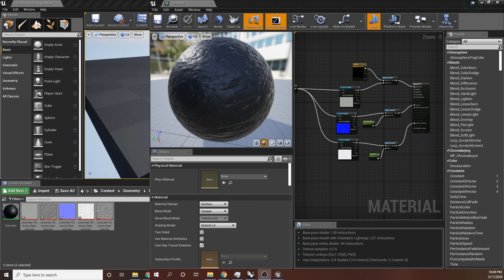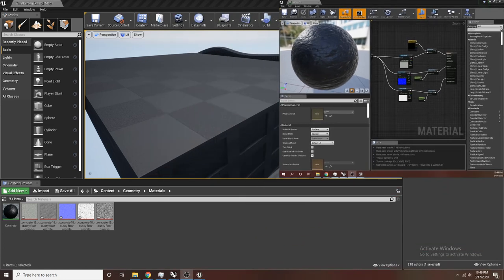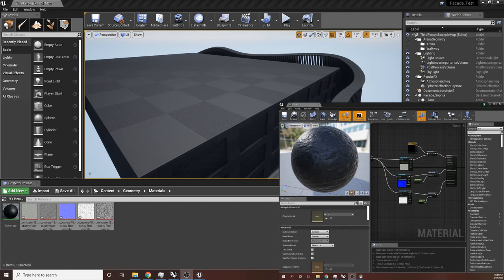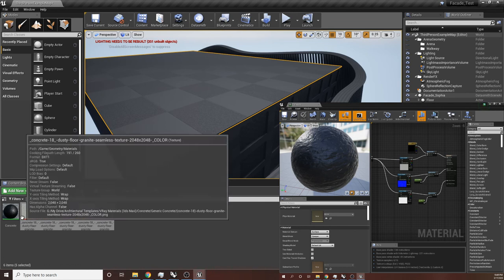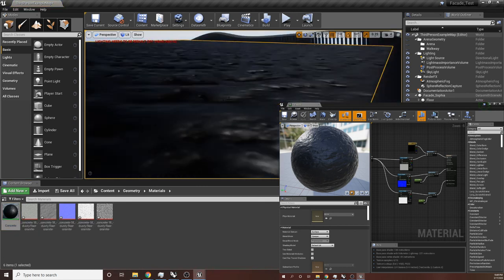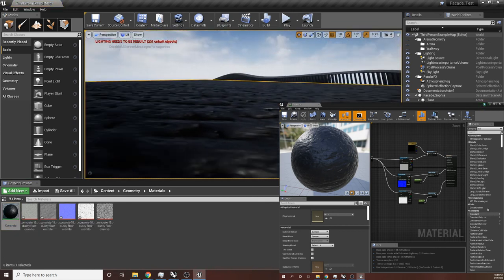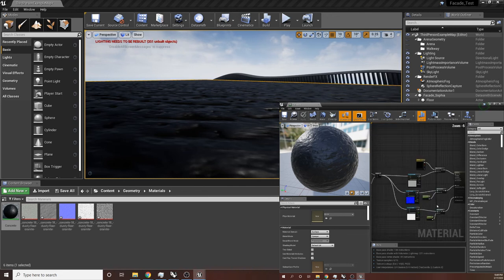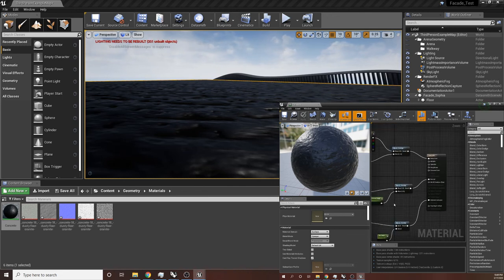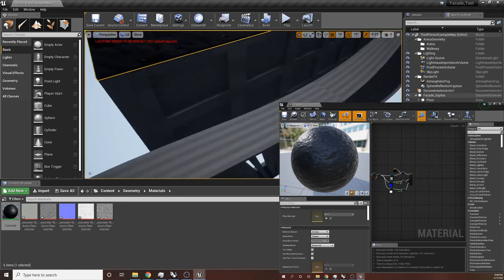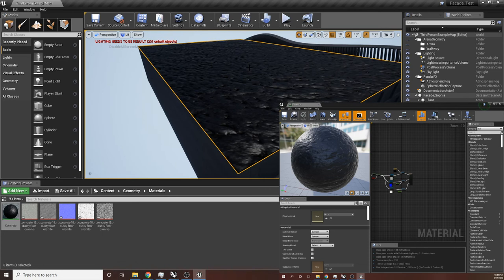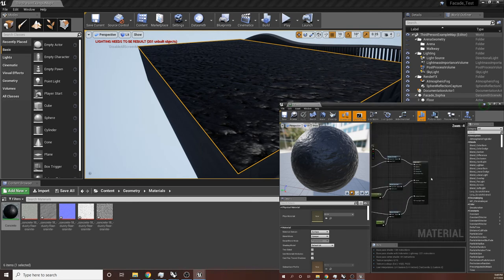So I'm going to keep this up. I'm actually going to shrink this window down and show both ends a little bit more. So what I'm going to do now is apply this one with concrete. Right now if I just drag it, it's going to look like a weird mess. I could have technically used a world position offset, which allows vertices of a mesh to be manipulated in world space by the material, aka the displacement. I don't want to do displacement because it lags your computer, so let's not do that. Right now that looks fine. So it's black, and you're like, okay, I have really weird asphalt. That's not what you want.